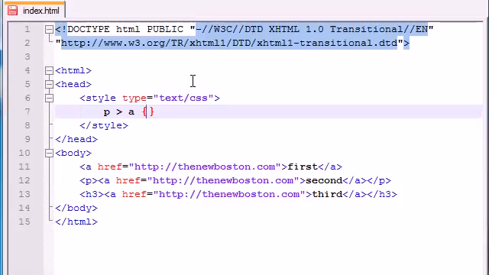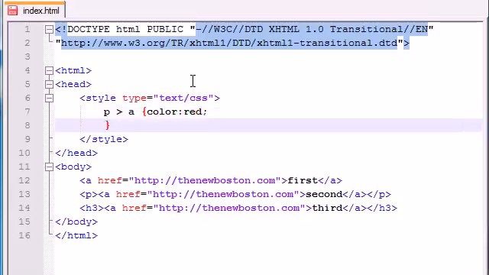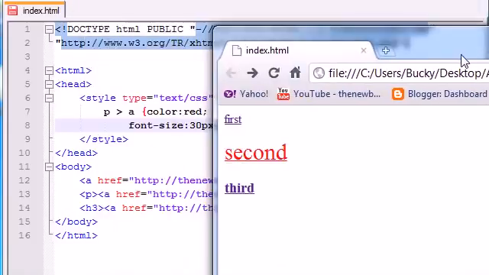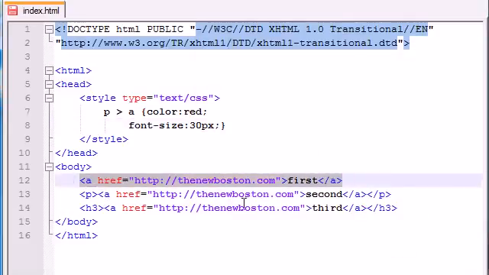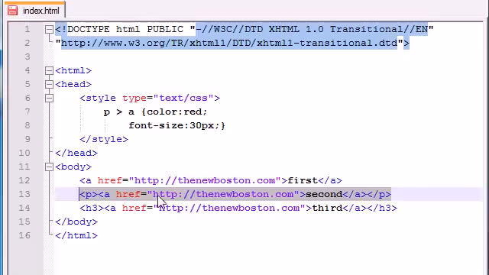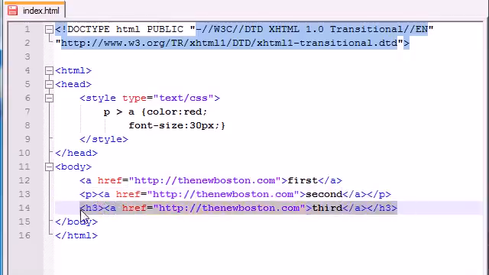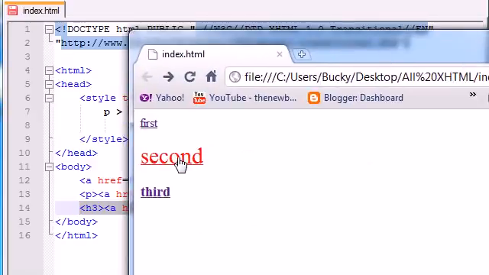So now let's go ahead and apply some styles. Let's go ahead and put color red, and maybe put like font size 30 pixels. Not that, what's a lowercase o? Embarrassing. So let me go ahead and add this last semicolon, refresh, and see what we got. Check it out. Now CSS went through, looked for all the links that were inside the paragraph. Is this link inside a paragraph? Nope. Is this link inside a paragraph? Yep. So I'm going to style this one. Is this link inside a paragraph? No, it's inside a header, so don't touch that one either. And it went ahead and applied the style to those links.